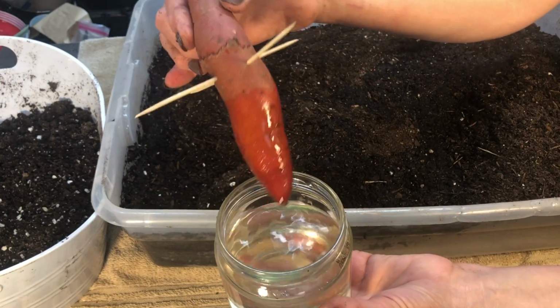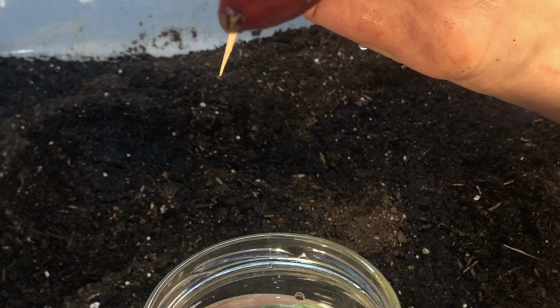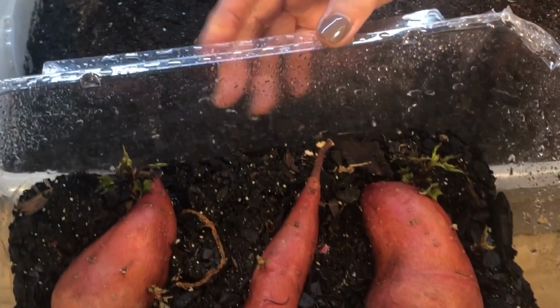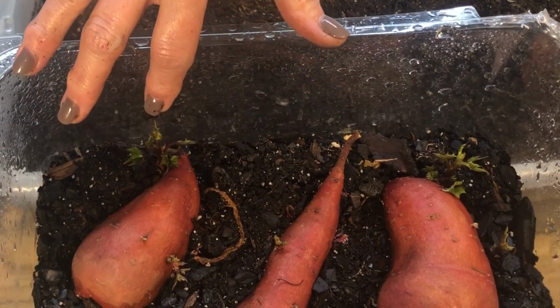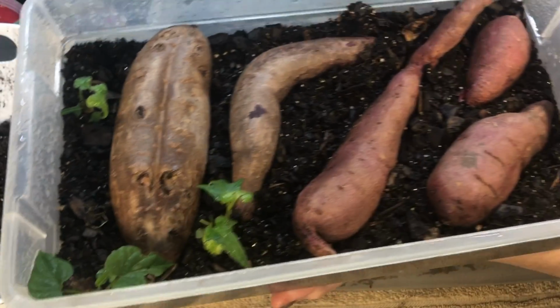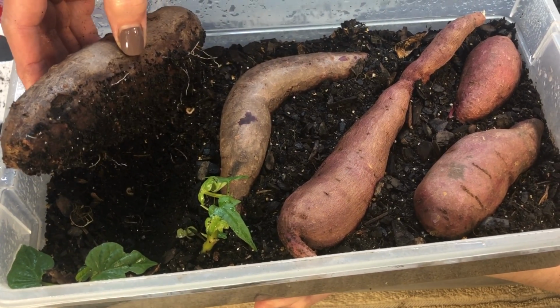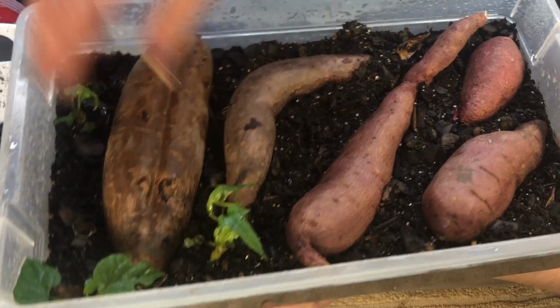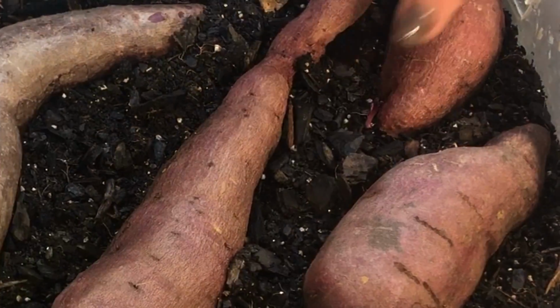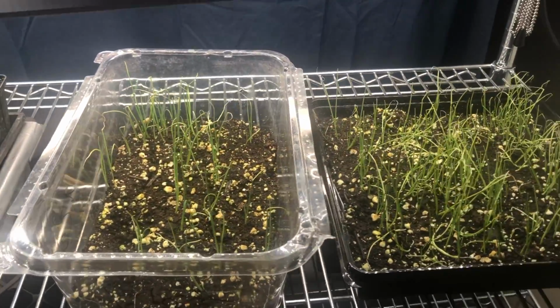Well, it's actually just 1 week on starting this, and sorry for the really bad video, but there's a few little roots starting on it. And these beauties are getting busy. And these are the slowpokes, but they're getting some roots. And we've got one little sprout right here. And like I said, these perked up. They're doing pretty good. Not too bad.